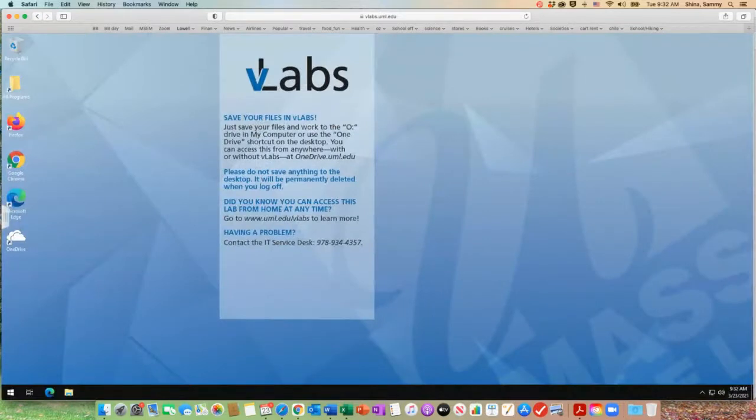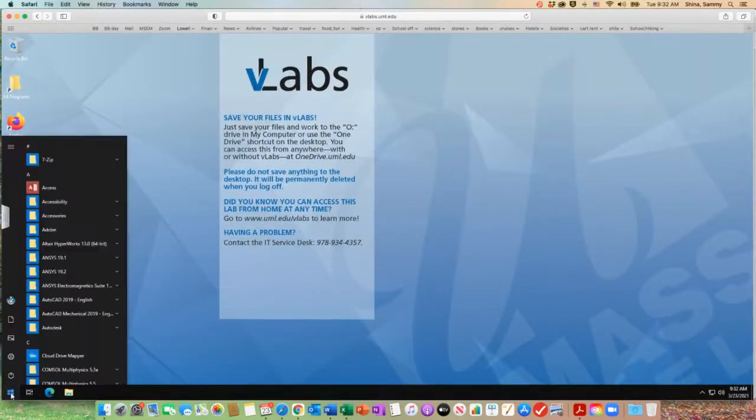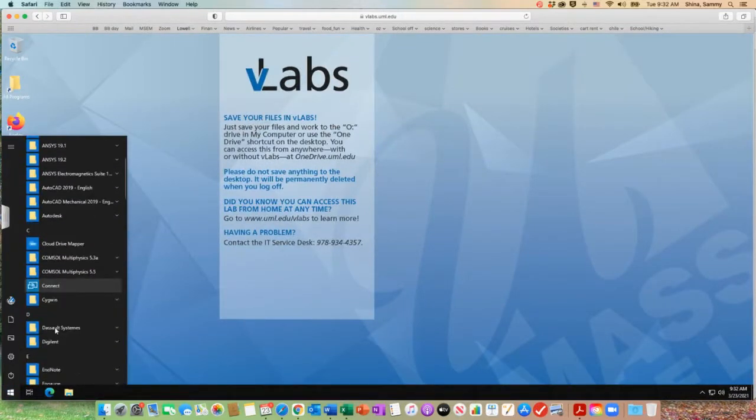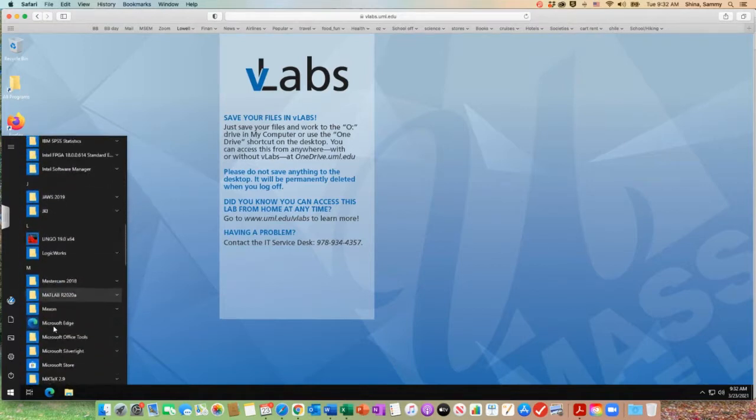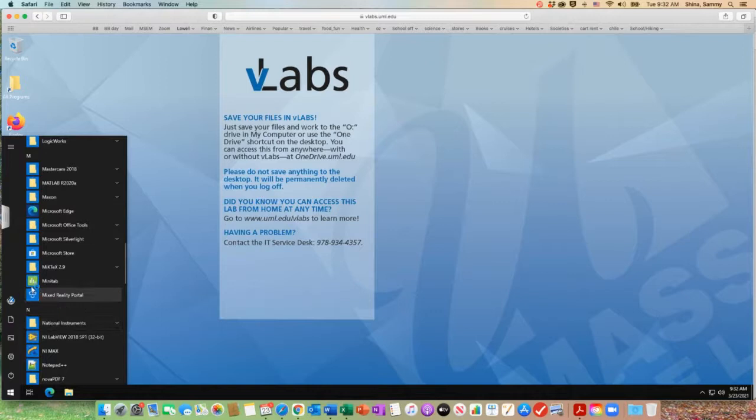It takes a minute to load, and then it will give me, hopefully, the contents of General Engineering 2. There we are. So we go into the Windows, we scroll down until we get Minitab. The way I recognize Minitab over here, I don't know if you can see it, it's too small, is a symbol of a bar graph.